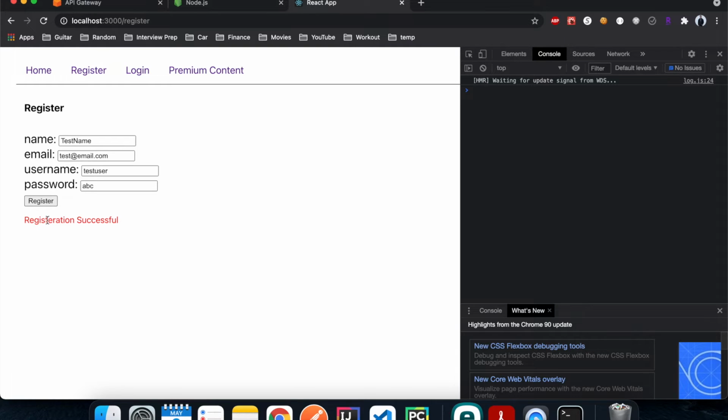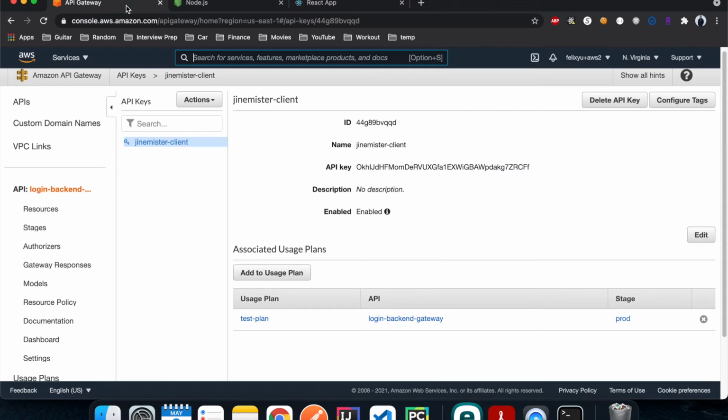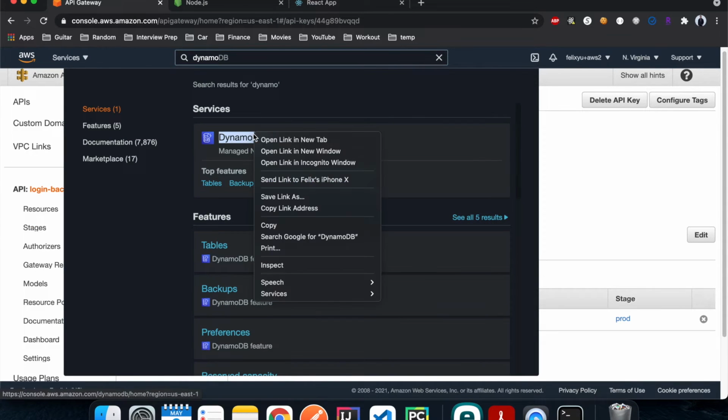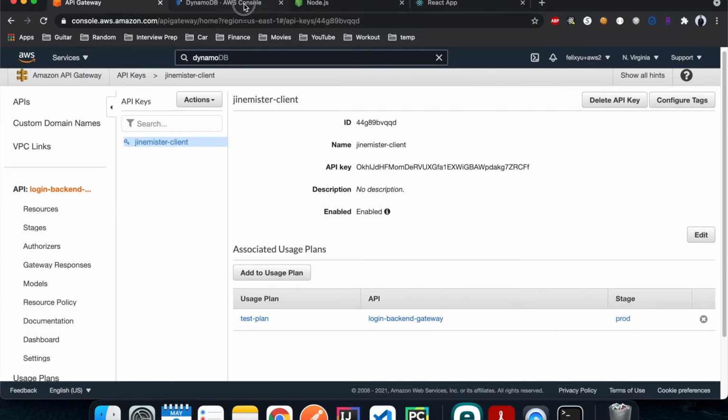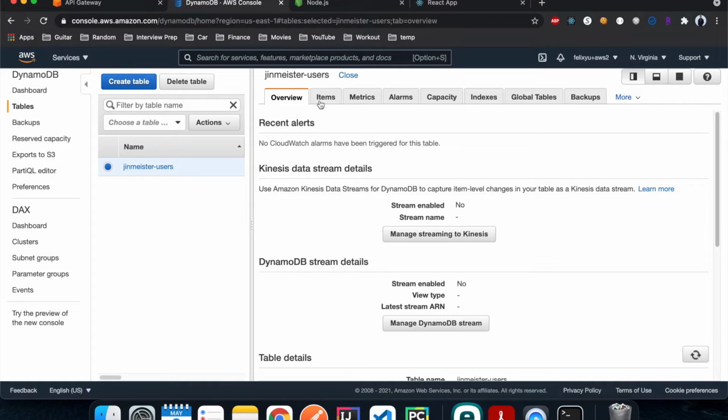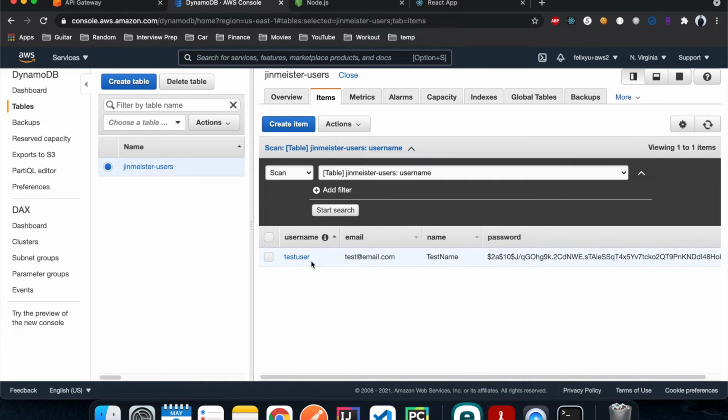Oh, I have a typo here, but whatever. And now let's go back to the DynamoDB to make sure that the user is actually there. Open that into a new tab. Table. Item. Alright, so test user is there. And then the name is test name. Password. Okay, seems like it's working.